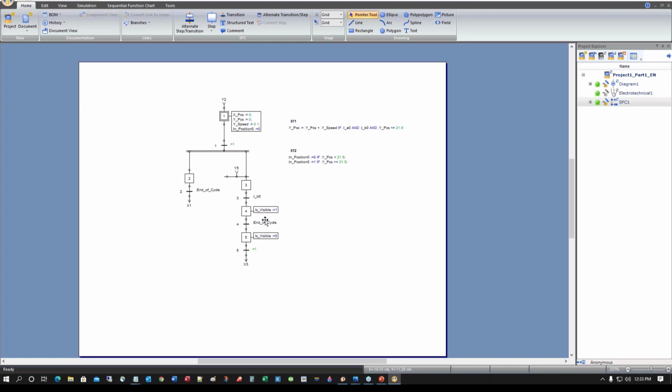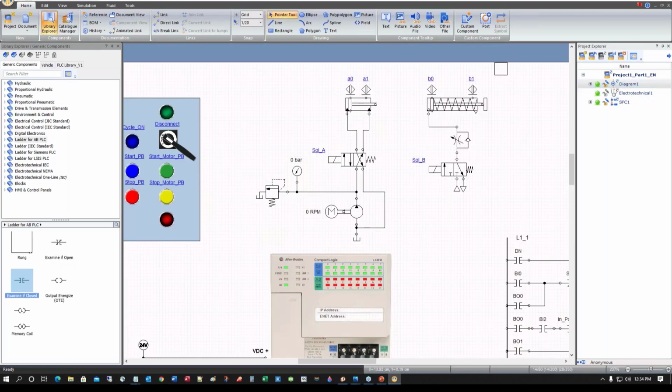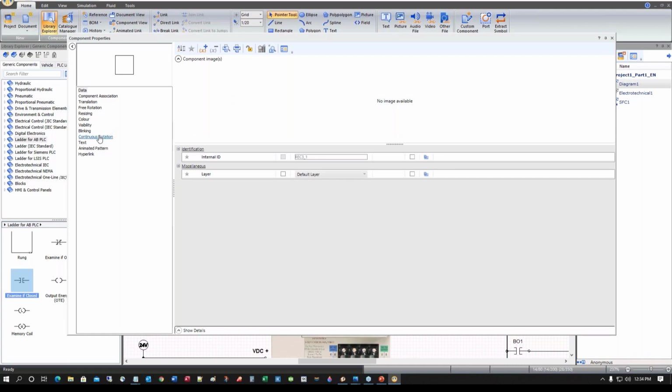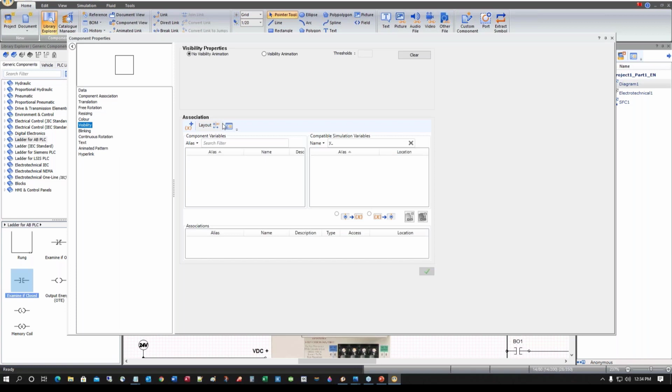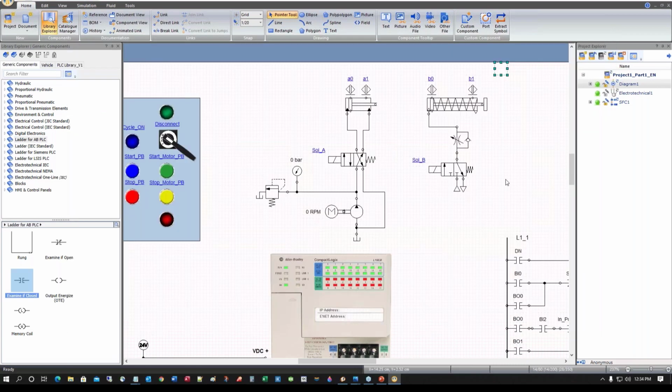So doing visibility on the box is very simple. I go back again in the drawing here. On this box, I'm going to create a visibility animation, one threshold, and the variable isVisible changes from 0 to 1. The threshold here is going to be 0.9, meaning when the value of the variable is less than 0.9, which is 0, I want to make it invisible. And when the value is greater than 0.9, which is 1, I want to make it visible, right? And here I'm going to associate the visibility to the variable I just created, which is called isVisible. And now I should be okay.